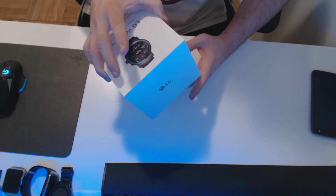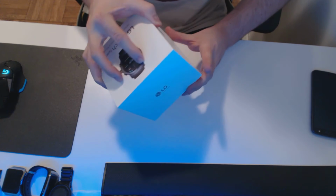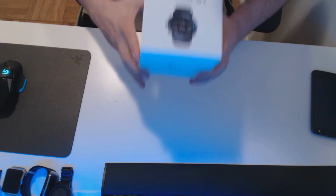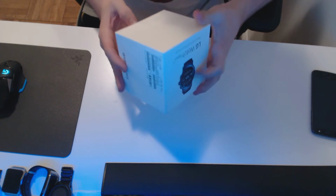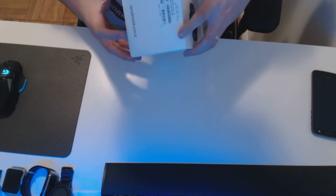So the big sellers for me were probably the speed and the battery life. You can have the screen on all day, and you can also have it give you updates and have all the different steps counted without having to worry about not making it through the day with battery. I'm trying to get this thing open. It's being a little stubborn. But yeah, I was really looking forward to it.